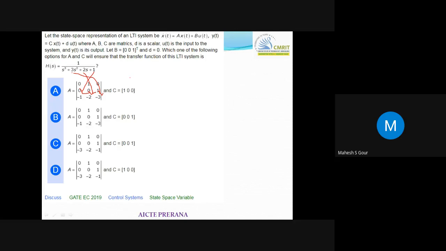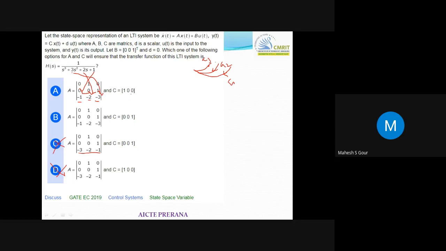Similar in that problem also, I'll show you. That's one feedback that comes. It was going like this, and the third one was like this. This was your A1, I think. This was your A2 and A3. Right? That's why here it came A3, A2 and A1. So when you write the transfer function, 1 will come here, then -1, -2 and -3. So these two are wrong, because -3, -2, -1 is there, but it will happen in the reverse way: -1, -2 and -3. So out of these two, next.